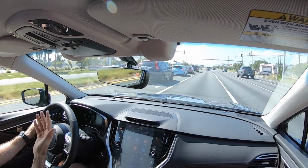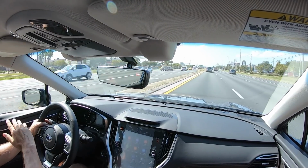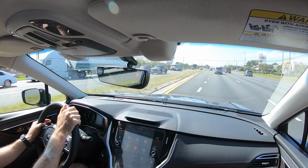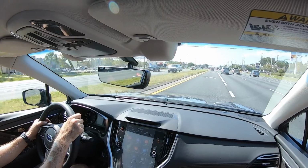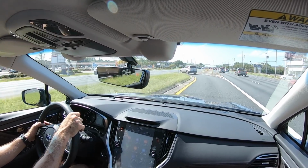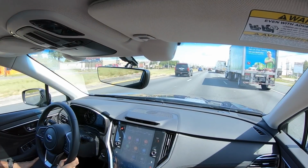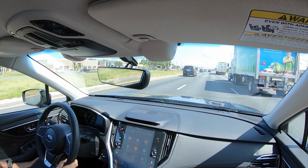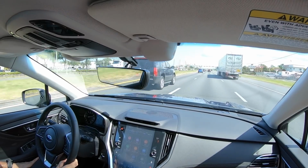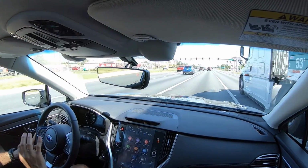Of course, with the naturally aspirated engine, you're gonna get more linear power from down low, but you really gotta wait for those revs to carry up to get that momentum to go. But very comfortable, smooth, and definitely gonna keep you, your loved ones, your neighbors, and even if you have to drive an enemy around, it's gonna keep you all safe. Guys, driving here, let me go ahead and get on throttle again. So very, very smooth. Everything in here is ultra smooth.